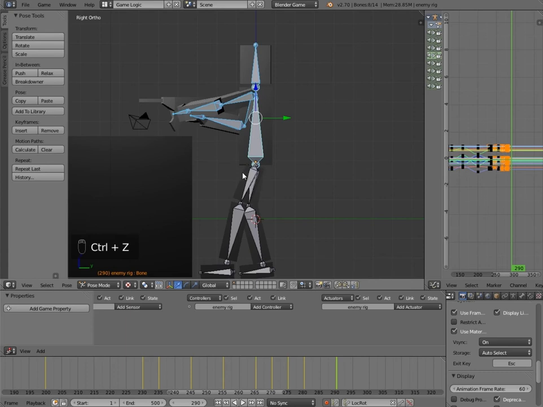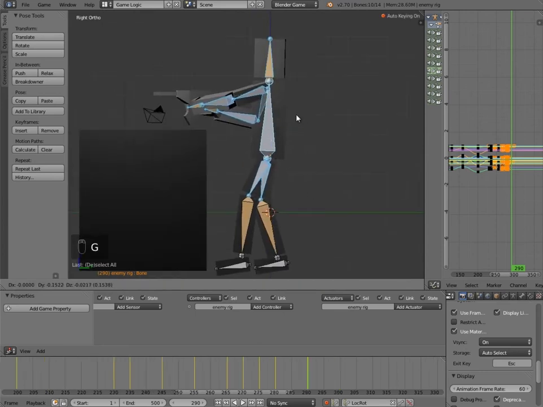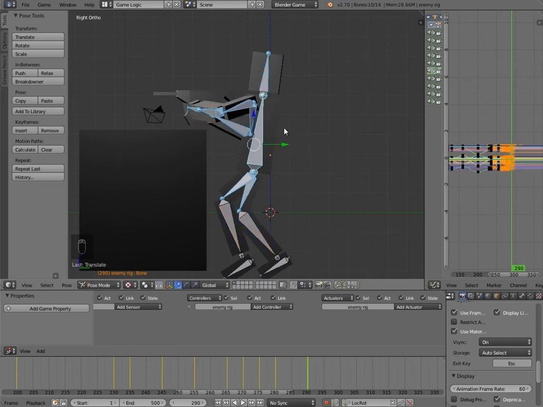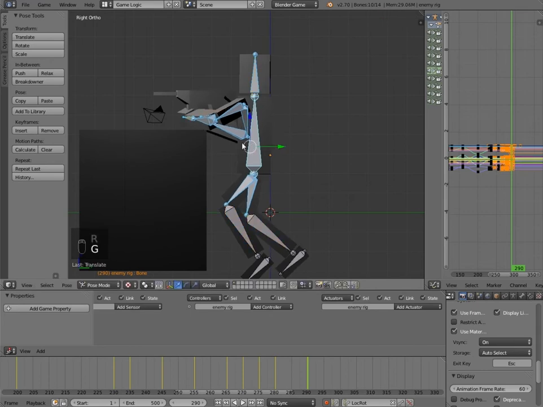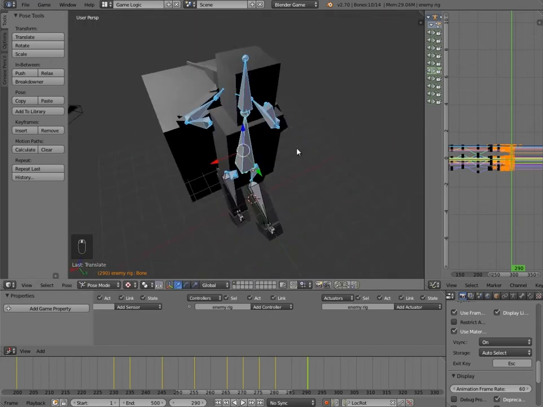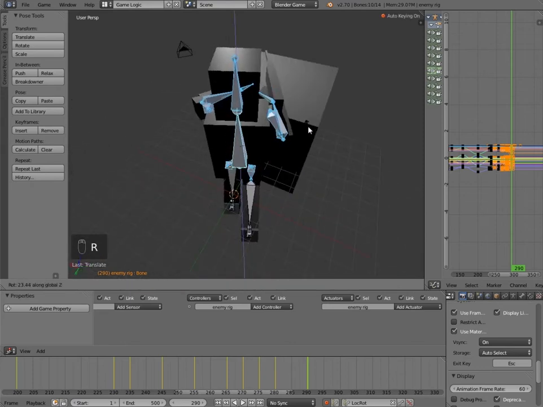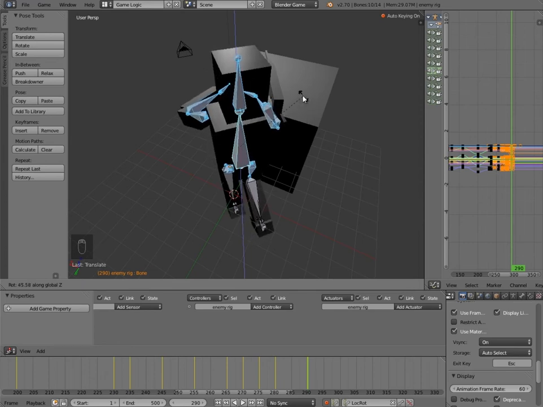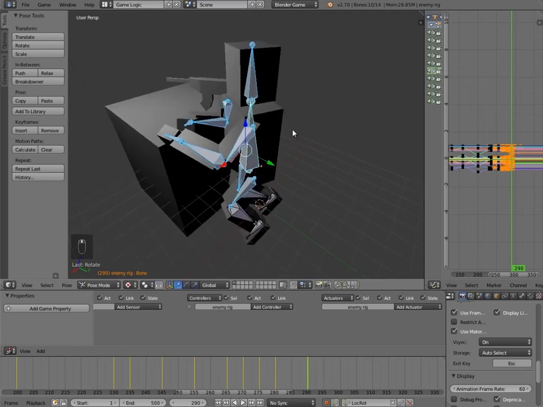As you can see though, these bottom legs aren't moving, so we'll select those two as well. So we have everything selected, and numpad 3 again, then we'll press G, and he might duck down a bit like so. We'll just rotate it as well, like so, and something like that might be good. And on top of that, you can't exactly duck down into a box, so you might want to go side on. So I'm going to press RZ to rotate on the Z axis, and he might sort of rotate like this a bit before going down. So he's got to the box and he spins around like that.